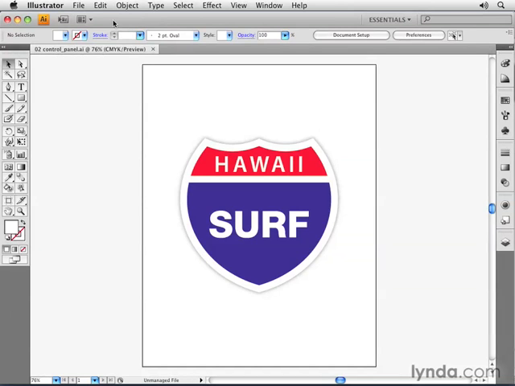But directly beneath this application bar is what we refer to as the control panel. Now, if you're coming from a program like maybe Photoshop or you're familiar with InDesign, Photoshop has something called the Tool Options bar. InDesign has something called the control panel as well, which is an area that's what we call context sensitive, meaning that depending on whatever it is that I have selected in my document, the options actually change here.